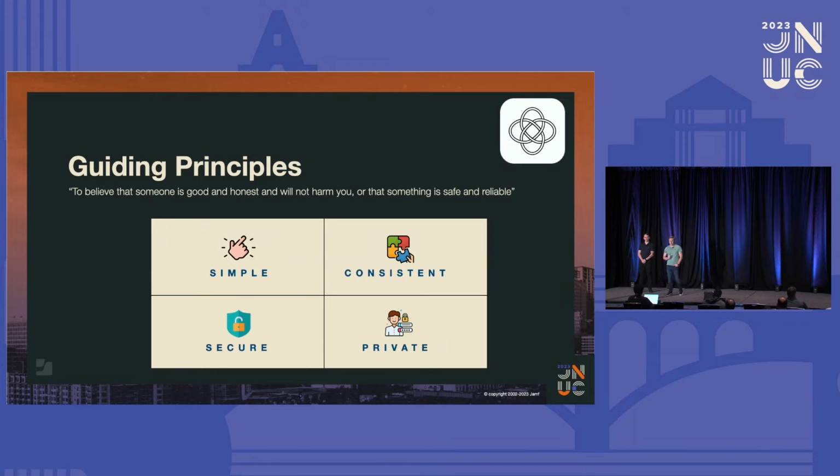Next slide, there we go. So I wanted to just spend a minute or so talking about a bit about the background, some of the guiding principles before going into the meat of the presentation. So what does trust actually mean? Well, the Oxford Dictionary defines it as someone that is good or honest, or something that will not harm you, or something that is safe and reliable.